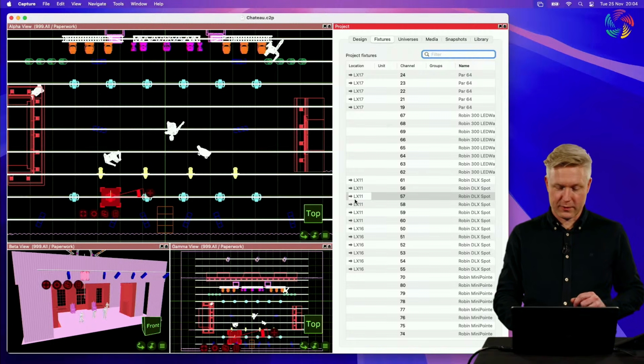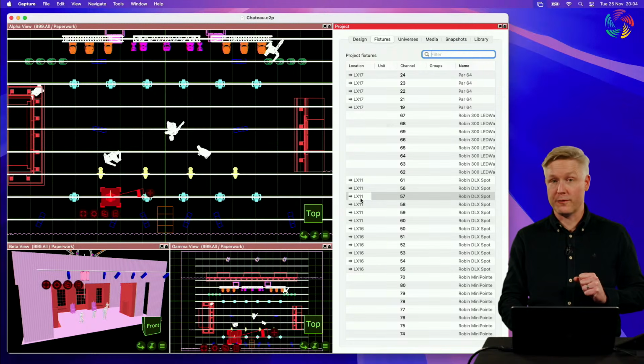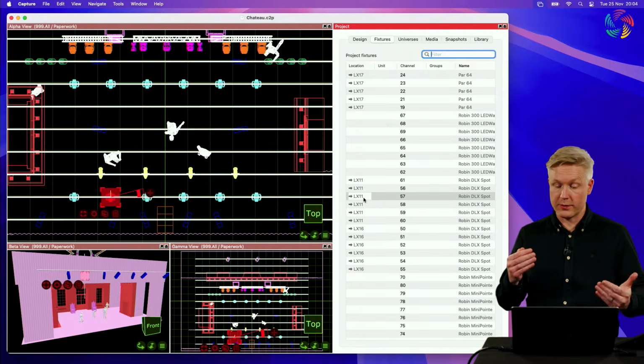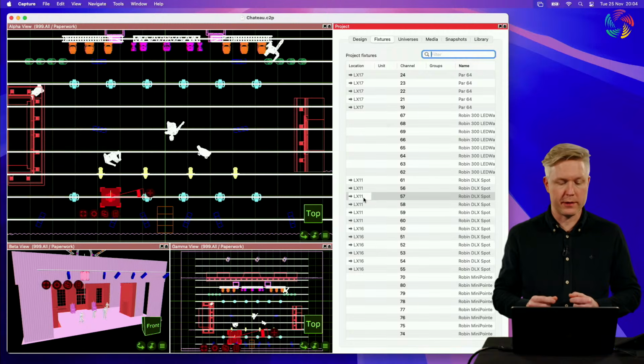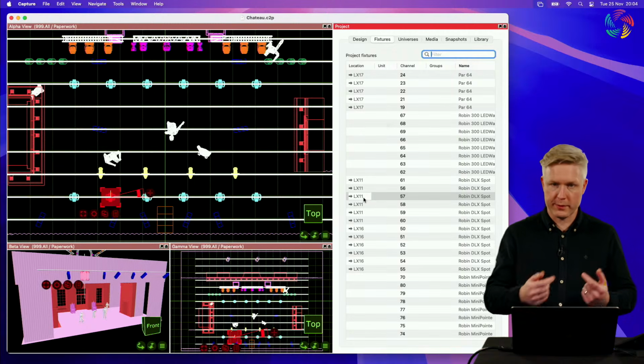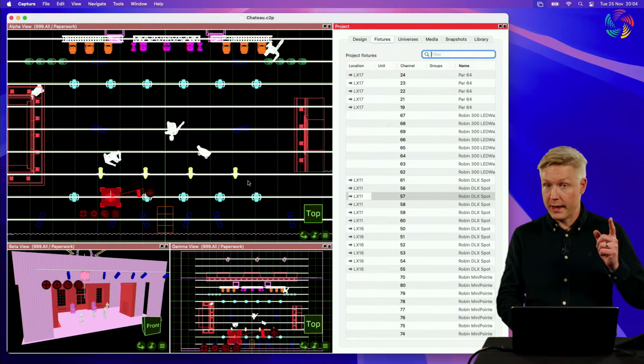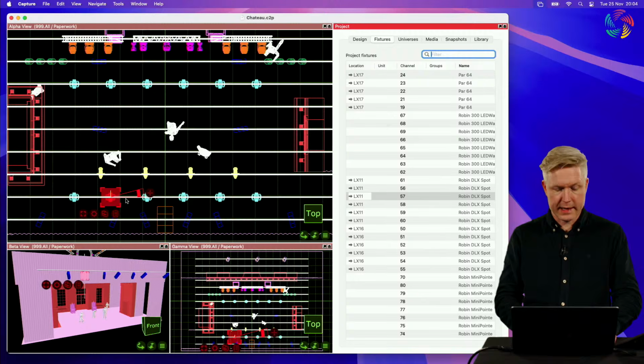Fixture locations. We've got a small arrow here right in front of the LX11. And that's because the LX11 location information comes from elsewhere. It's being pulled into the fixture. And the place it's being pulled from is actually the pipe that the fixture is hung on.